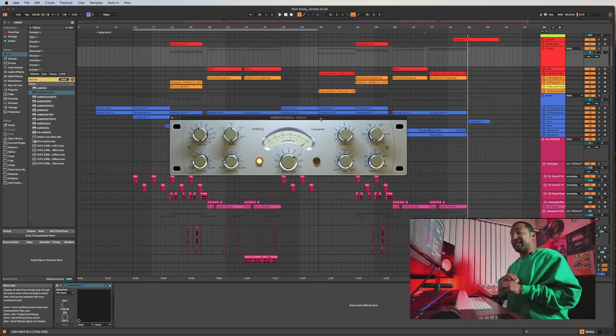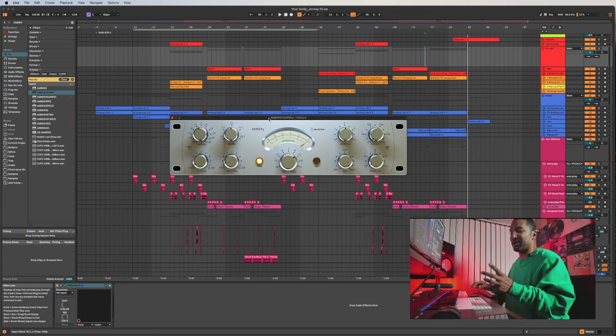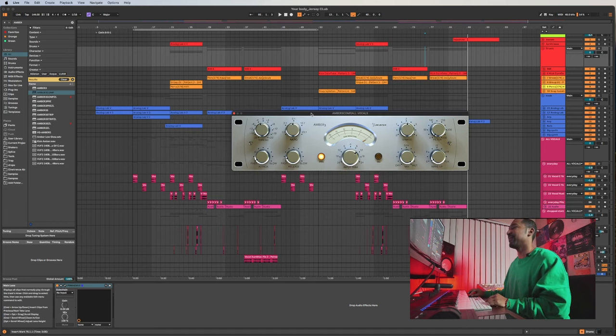But I want to do something different. I feel like Jersey Club needs to evolve. It needs to become more musical. And this is why I'm experimenting with mixing and smashing different genres. In this case, I'm mixing and smashing drum and bass with the Jersey Club and making it sound a little more progressive, but still having the vocal chops and that 808, because that 808 is crucial.